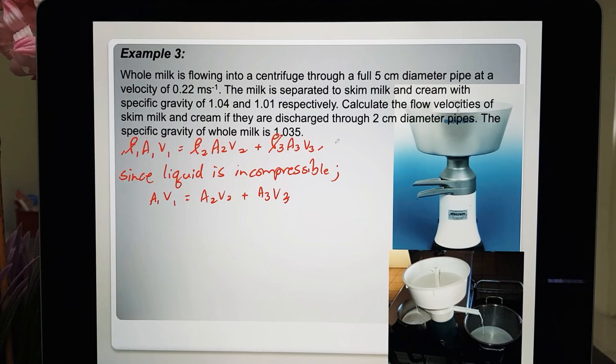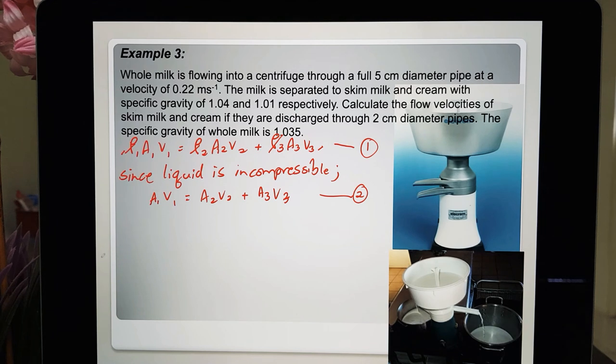Okay, so this one is the first equation and this one is the second equation. The second equation is to simplify the equation of number one. However, we still need to use the equation number one. So how do we simplify? How do we use these two equations? By solving simultaneously. By using simultaneous equations, what you need to do is substitute.